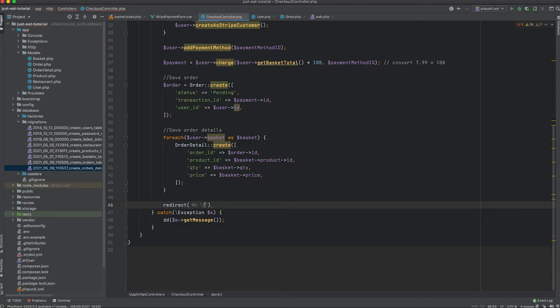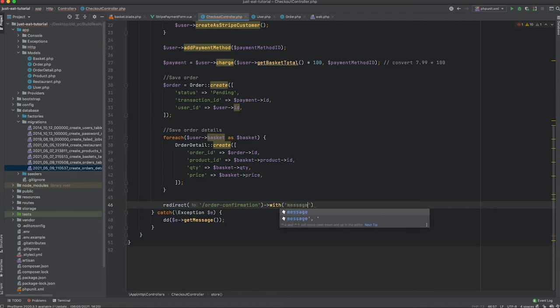Which is basically, I believe, yeah, order confirmation. Okay, let's attach some parameters with it.